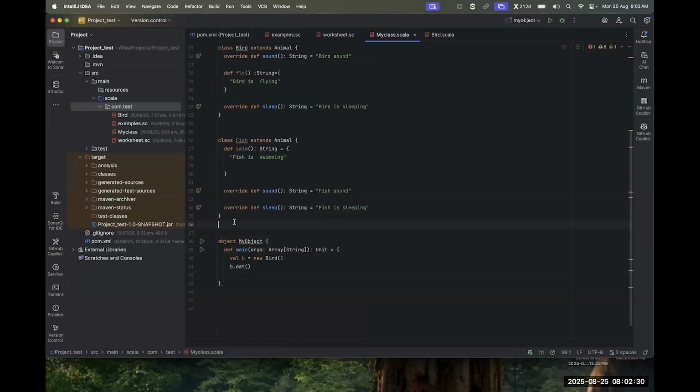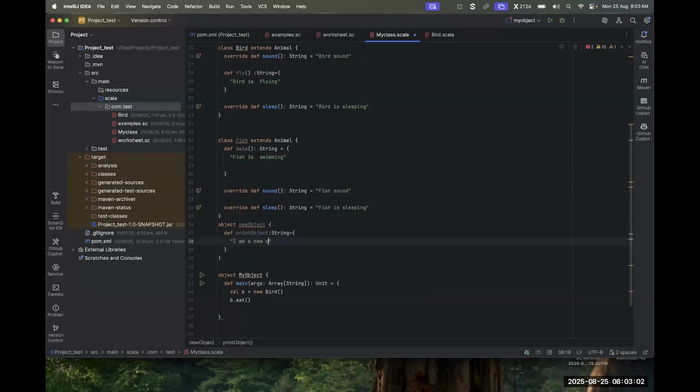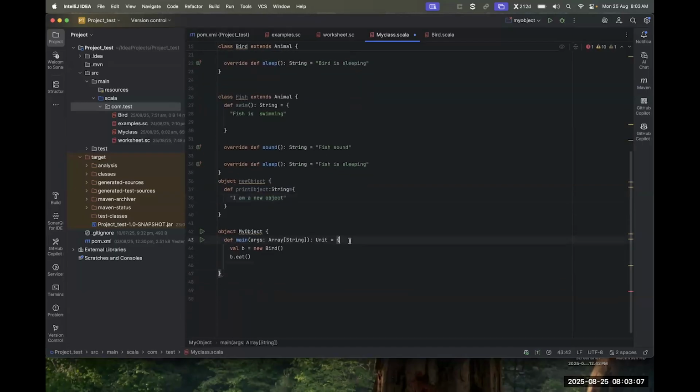Let's just give new object as a name, and inside that, let's define one method, I am a new object. You don't need to create an instance like how you have created here. It is complaining.